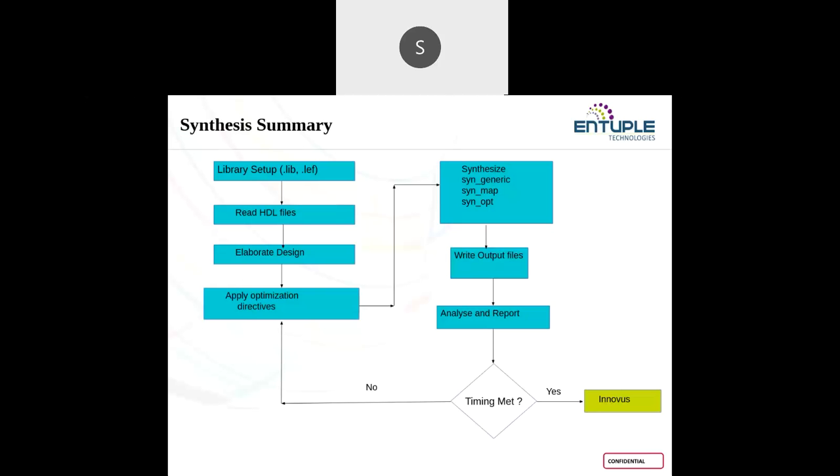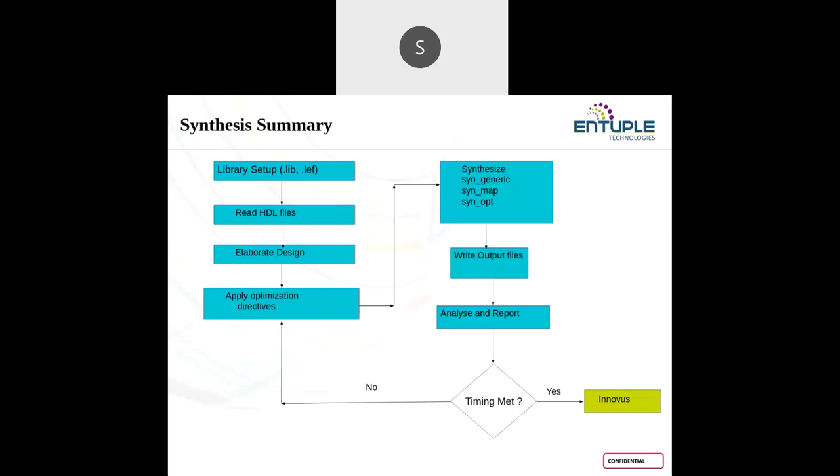Whatever generic expression I have after the generic stage, the tool will make use of the standard cells available from the library and map those standard cells to the design.